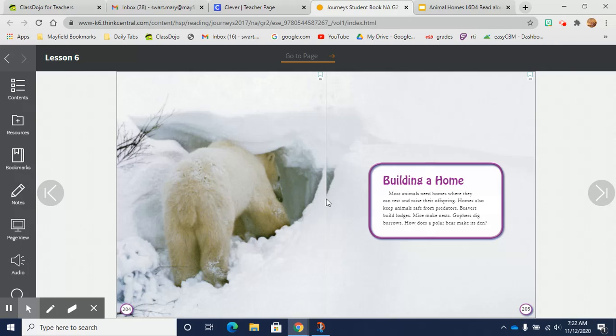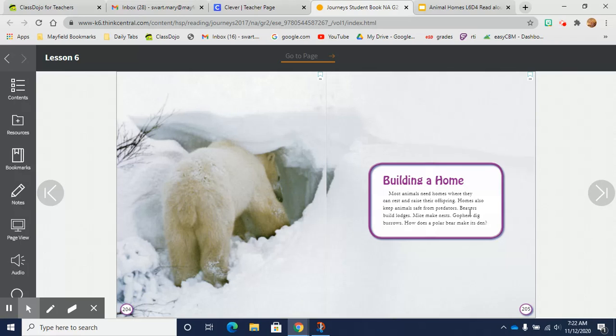So, today we read Animals Building Homes. I would like you to stop and think for a minute and tell me a bit more about one of these animals we read about. The beavers building lodges, the mice making nests, or the gophers digging burrows. Can you use your heading in your book to turn back to that particular section and think of some facts you learned on that section? When you're done thinking, you can even discuss it with an adult at home.